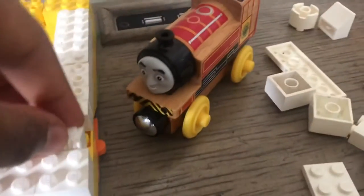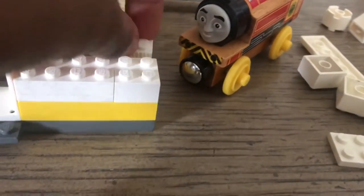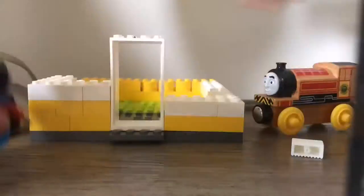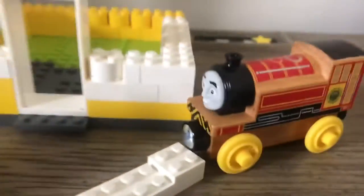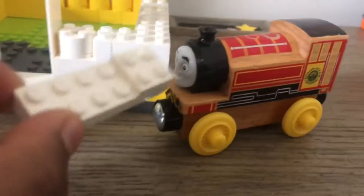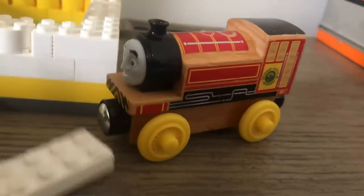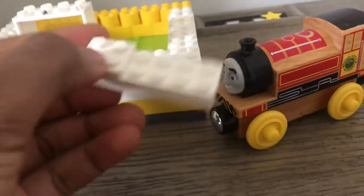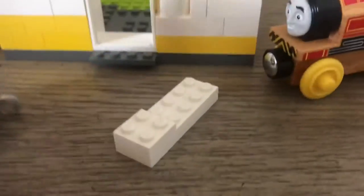All right, let's do this. I'm going to put this piece here. And I'm going to put this piece here. Ooh, and I have to put this piece here, too. Wow, I kind of feel like a master builder. Me too. Alright, Thomas, I don't know where the rest of these pieces go. So I guess the better way to do it is to switch those pieces, put them there, put this piece, and put it where this one is. Alright, let's do it.